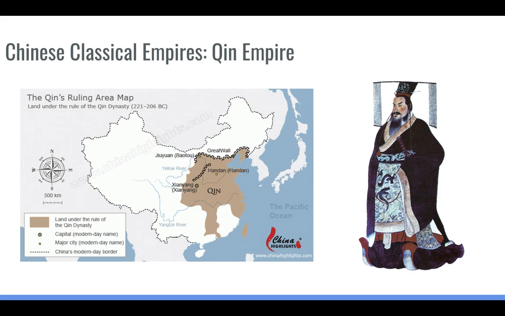So from 600 BCE to 600 CE, throughout the world, the number and size of key states and empires grew dramatically. In China, two major empires emerge, and those are the Qin Dynasty and the Han Dynasty. The Qin Empire was short-lived. It was only around for about 15 years or so, from 221 BCE to 206. It was led by the guy you see pictured here, Emperor Qin Shi Huangdi, who unified China under legalism.